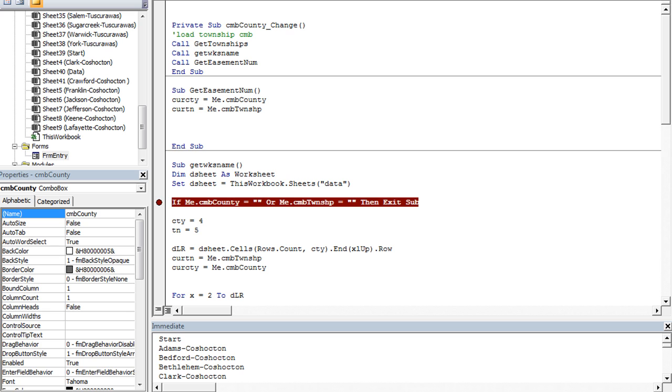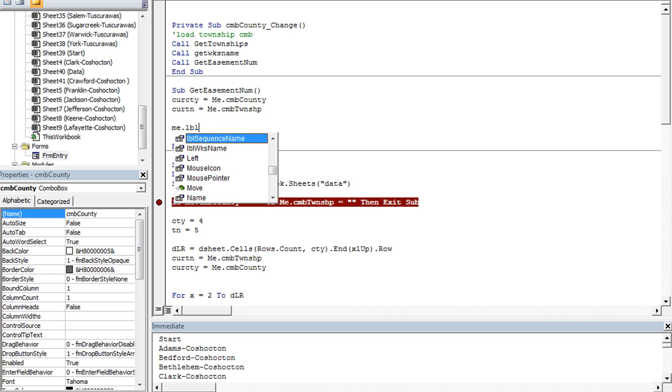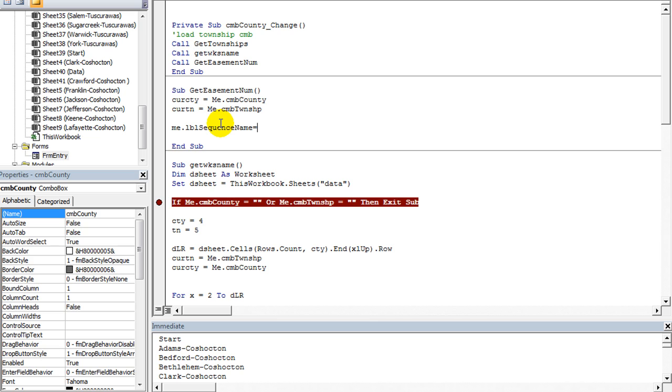And so me.LBL sequence name equals the left of current county, comma 1, so the first letter to the left of that. Join that with an ampersand to, and we need the next 3 letters, so the leftmost 3 letters of CURTN, comma 3, because we need 3 letters.